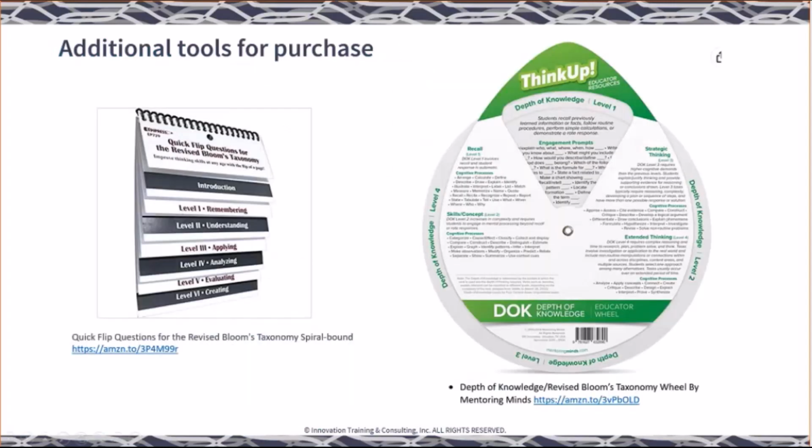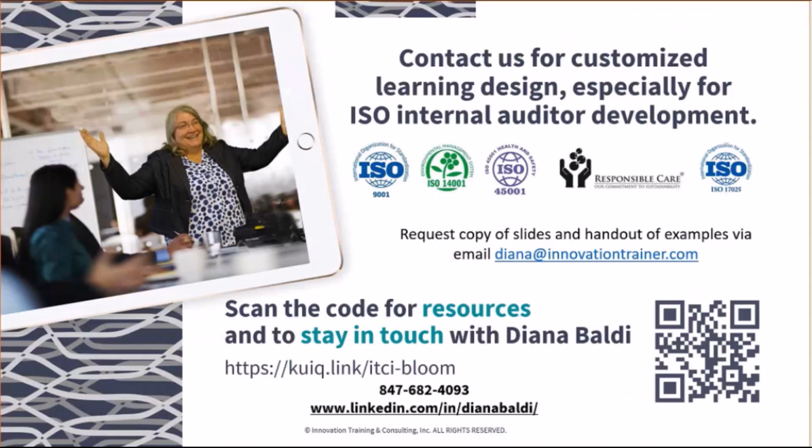And then because I like to touch things, I also found these two so that when I'm working, I can check what level I'm working at. I can flip and see some of those same memory joggers for the words that are appropriate, and decide if I'm in the right ballpark or need to move up or down. And this is similar, except it's a wheel. So if you like those kinds of tools, there are two references there on Amazon.